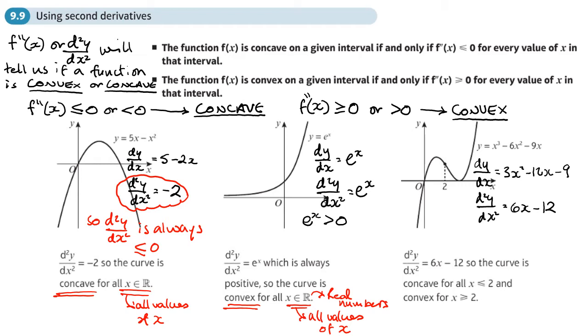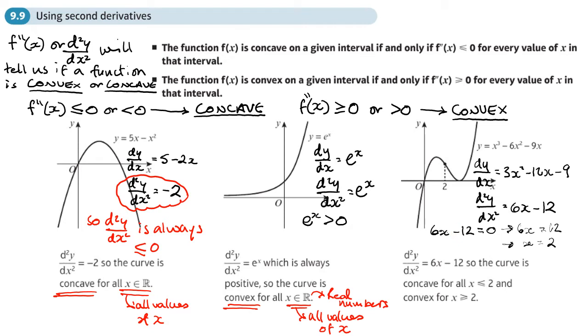Now we can work it out by solving that equal to 0. So if we did 6x minus 12 equals 0, we would have 6x equals 12, which would give us x equals 2. Now this gives us the point at which 6x minus 12 changes from positive to negative. Now if I put a number smaller than 2 into 6x minus 12, so if I put like 1, 0, negative 1 into that, I'm always going to get a number which is negative. So for example, 6 times 1 minus 12 is minus 6, 6 times 0 minus 12 is negative 12.